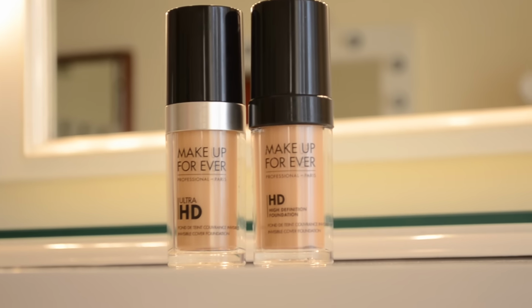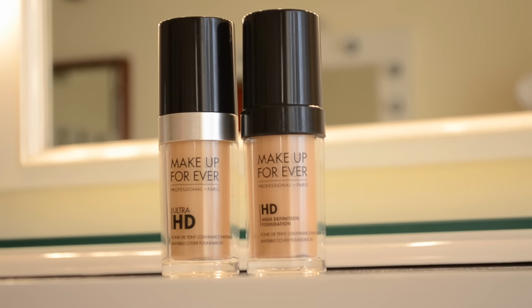The last one is my absolute favorite from Makeup Forever. It's the Makeup Forever HD, or now also the Ultra HD. They basically reformulated the foundation and created something which is apparently much better than the HD. It's called Ultra HD. I've been testing it out. I don't find that much of a difference. It is very watery in its consistency and very, very high coverage. Why this foundation is called HD is because the pigments are supremely finely milled, and they just create this beautiful, awesome coverage which is very, very high, but it doesn't look like there's makeup sitting on your skin.